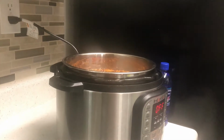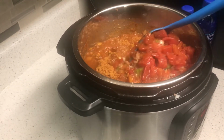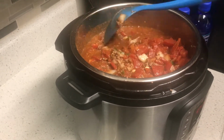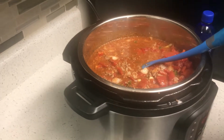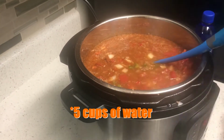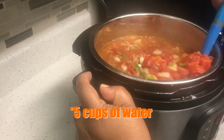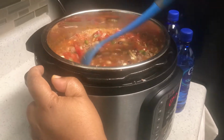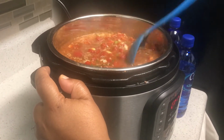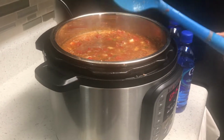Stir this up a little bit. Okay, starting to get that nice look of chili. And then I'm just going to add a little bit more water to this. So it may be a situation where I won't even need the masa. Alright. A little bit over the line, but that's fine. Alright, give it a nice, good stir. If you want it to be a little spicy, you can add a fresh jalapeno pepper to it. If you like it just the way it is, then keep it like this.